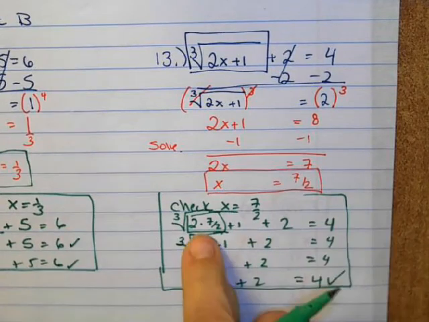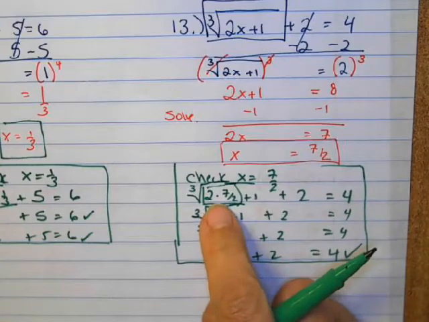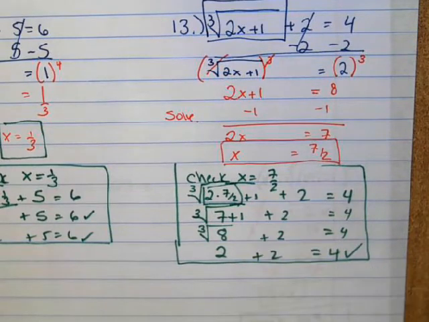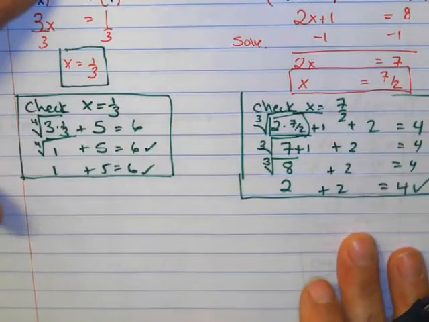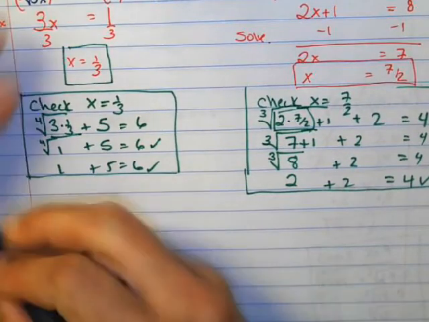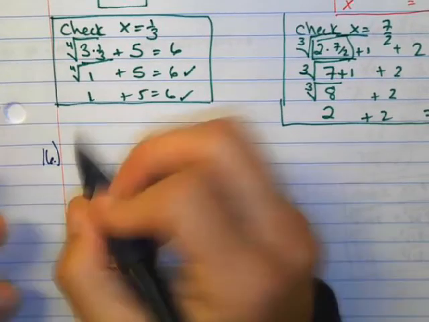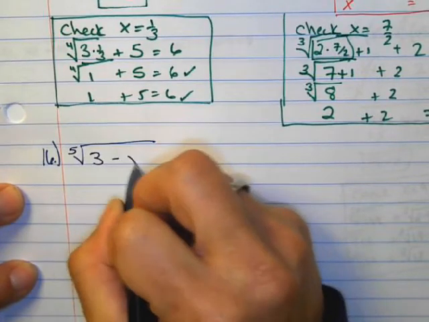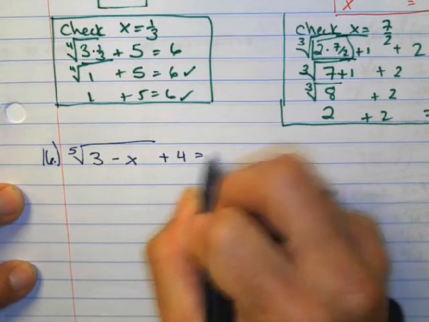If you're using a calculator, you will definitely have to be very careful here, because if you type it all underneath and don't forget your radical index, then you're not going to come out with the right answer. So be very careful. All right, last question that I'm going to do, question number 16. Question number 16 has a fifth root. And other than getting rid of the fifth root, nothing really changes with the process here. So isolate, raise it to the power, solve.